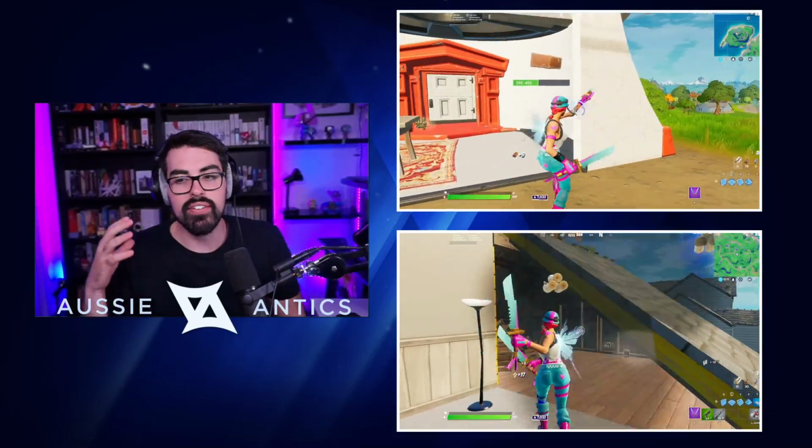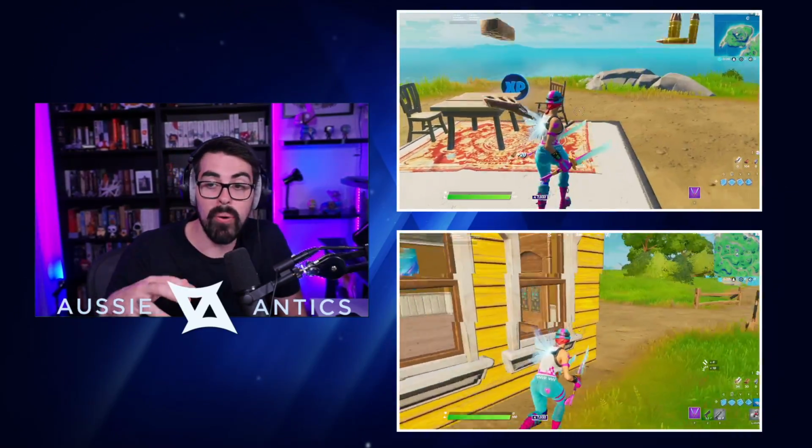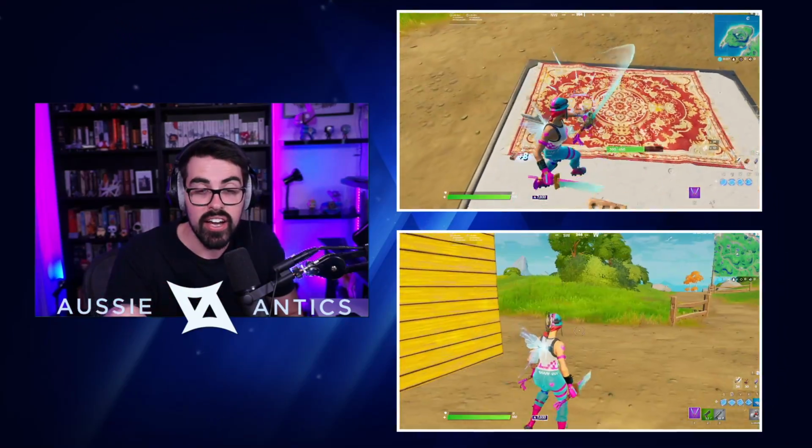Now, you're very, very rarely going to be contested here. If you are, you want to double drop on the main cluster of buildings on the east, get your loot.